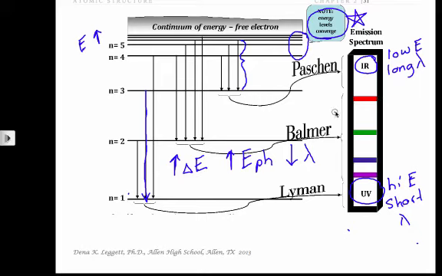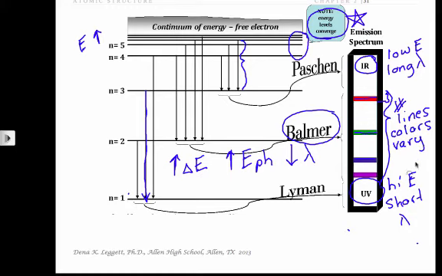Now, what we're going to see when we look at the spectra in our classroom, I'm going to show you the different gas bulbs of, say, hydrogen and mercury and oxygen and neon, and we'll look at them through special glasses, and it will enable us to see the Balmer series. These lines that we see are going to vary. The number of lines and the colors of the lines will vary with each element, because each element has its own unique electronic structure.